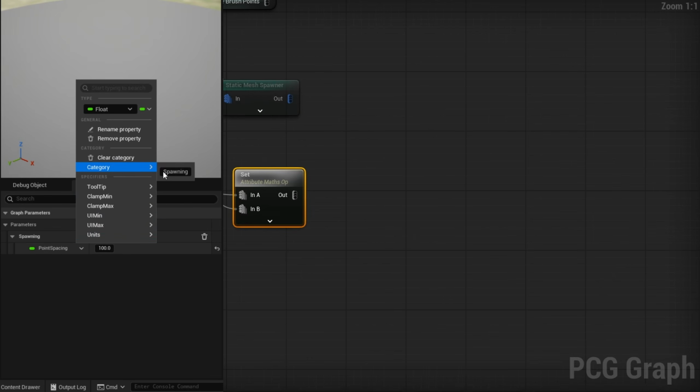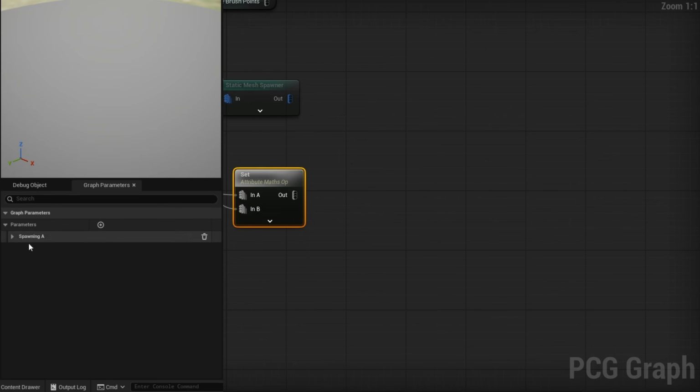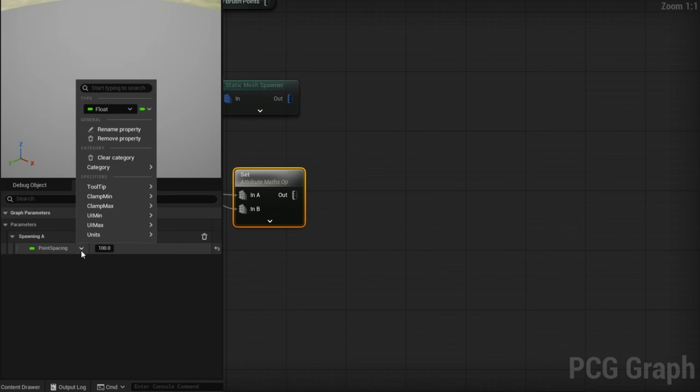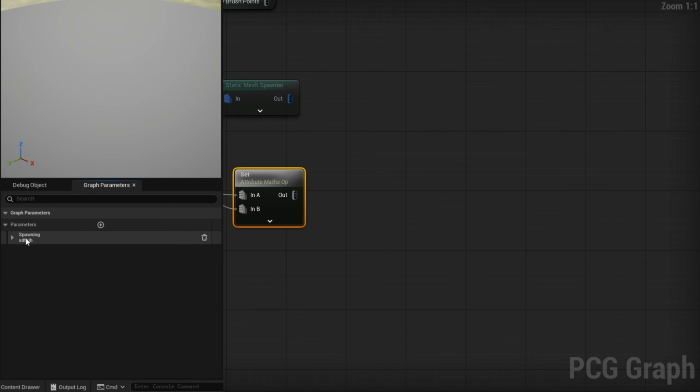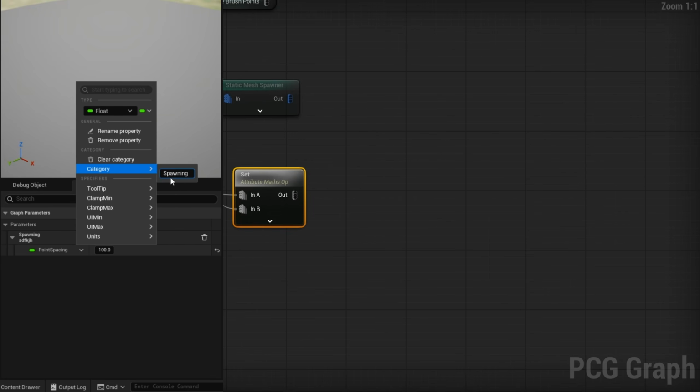If I change the category here to spawning A and click away, it also works, as you can see. It just cannot be enter. If you press enter, it will put in a new line, and you can have multiple things here on multiple lines. Again, I click away, and you can see the category is now two lines of text. I'll go ahead and just put in spawning, and there we go.